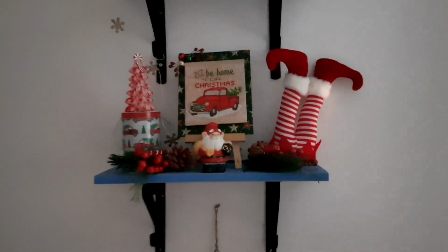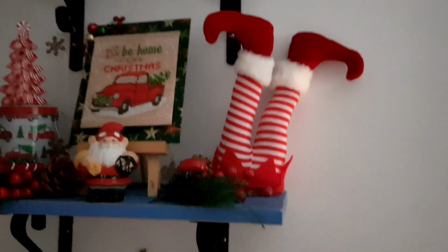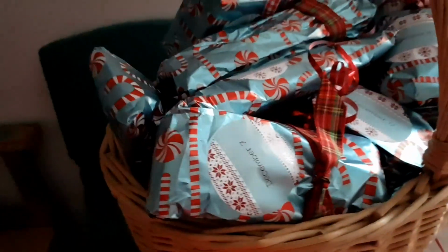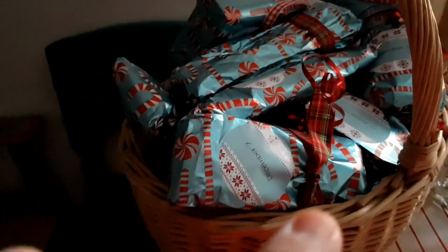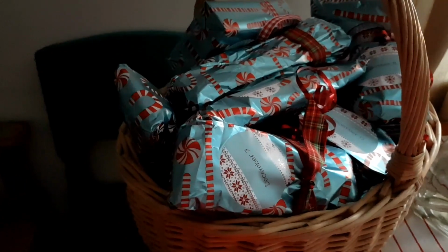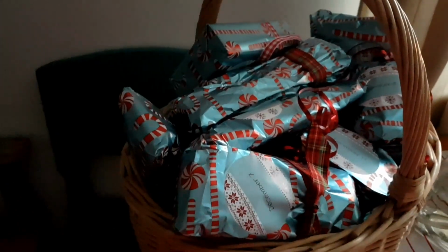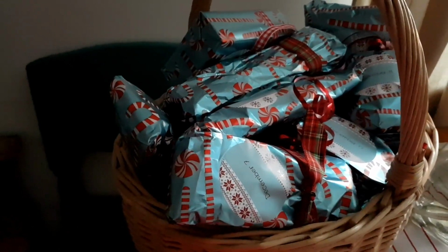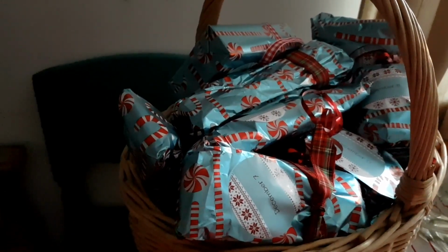I realized that I didn't tell you, but these elf legs I am so crazy happy about. Anne sent them to me with the Advent gifts, and I also forgot to say that we are not doing every day, we are doing every other day, and then on the 23rd, the 24th, and the 25th. And I'm so sorry, Anne, that you did not get them on time. You will have to open many packages in one day when you receive them. I'm so sorry about that.